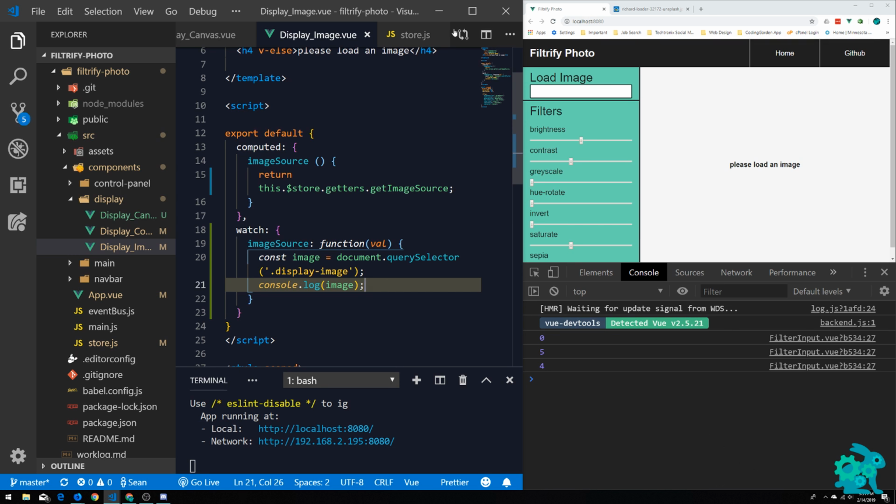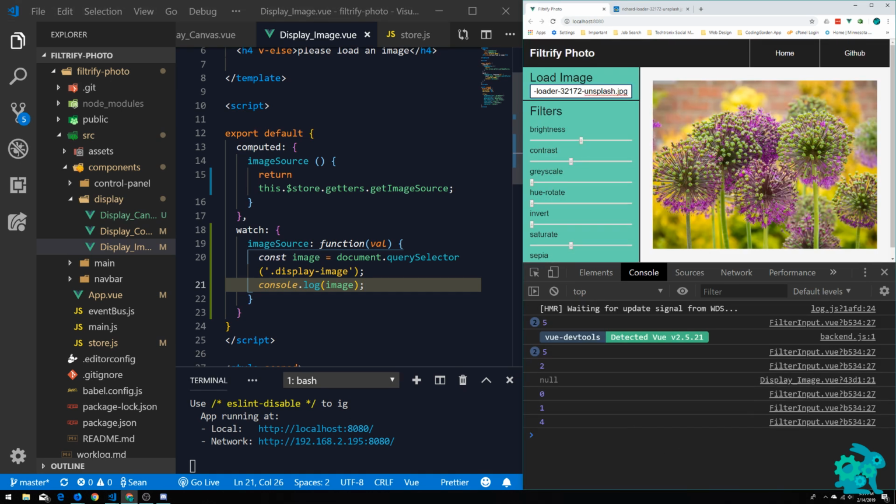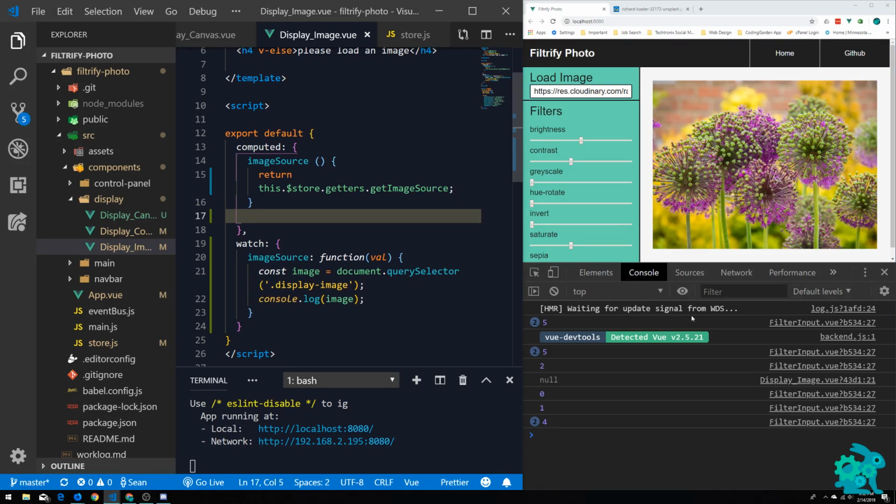Let's just see what that brings us really quick. So we'll give it a refresh, paste that in, and it says null. So if we do the computed property in this situation, will we have to set a timeout in order to get that stuff, or will the watch property work just fine?